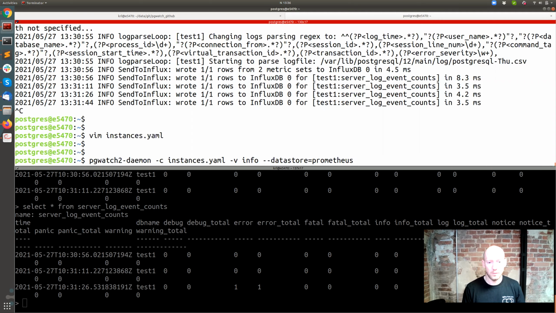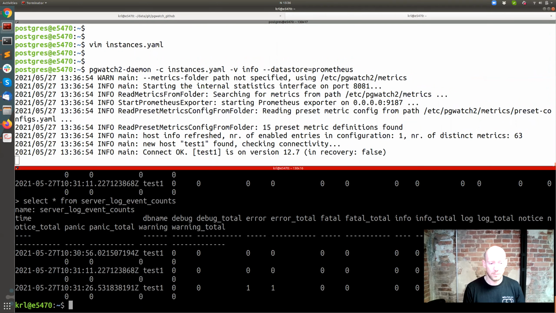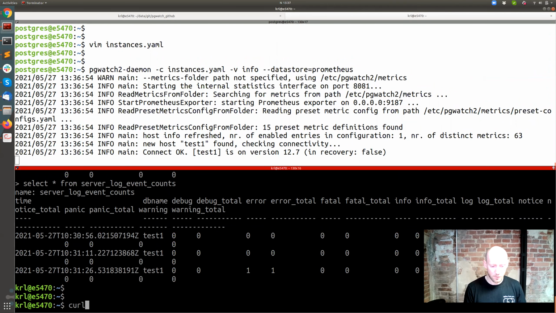So that should be enough, and now we're basically ready for scraping. So yeah, curl silent localhost 9087, I think, metrics.